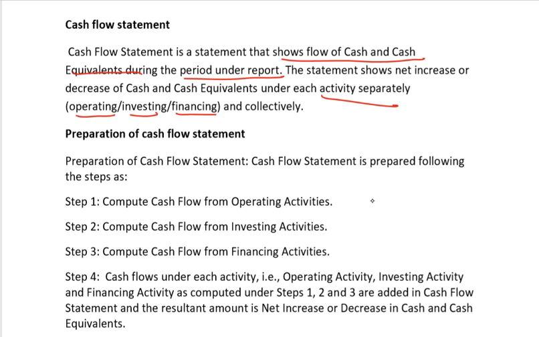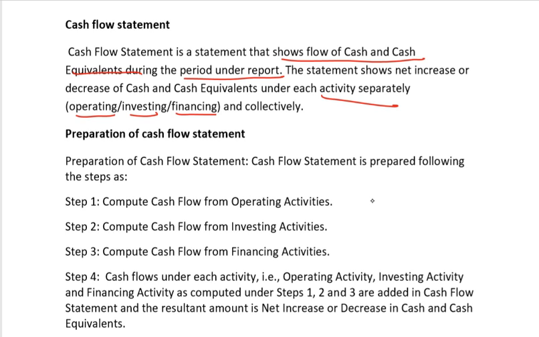So what is this operating activity? What is this investing activity? What is this financing activity? Take a small journey through that. Operating activity means the main operation of a business. Take a large cake company. They are preparing the cake. Cake manufacturing is their main operation. The expenses and income occurring for that particular purpose, that is the operating activity.